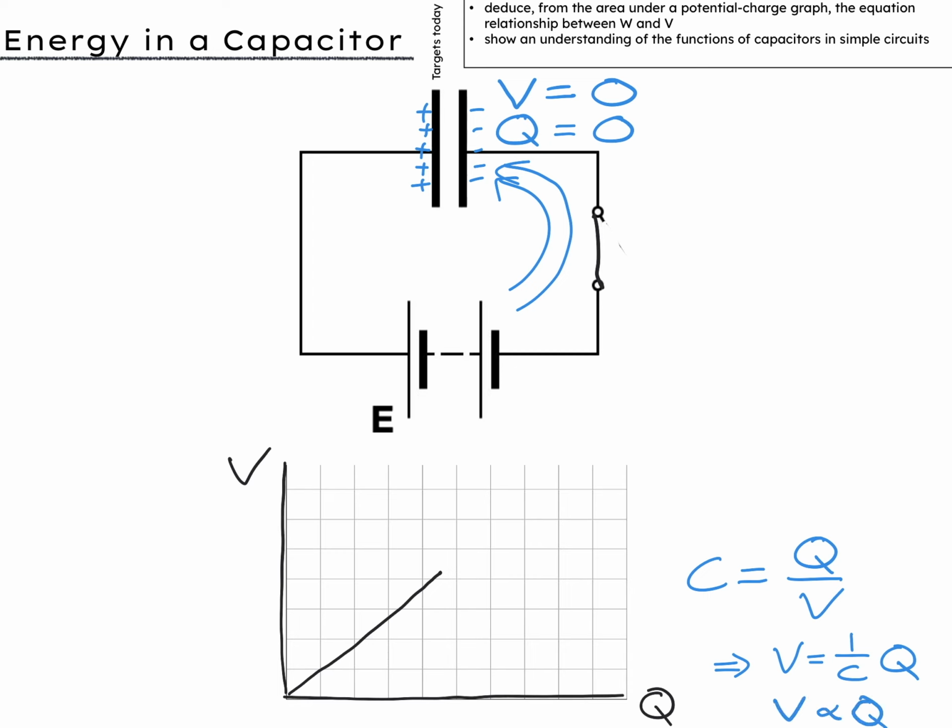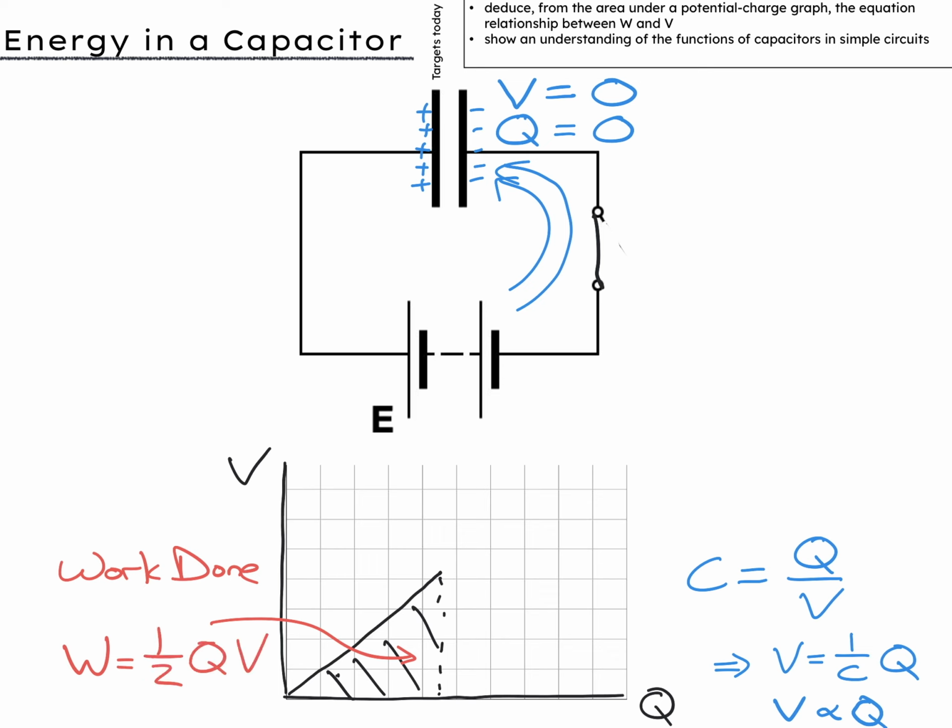So now in this graph, the area under the graph is still telling us the work done. So that means that for charging a capacitor, W equals half QV. In a test, some of you are going to get that equation wrong. Please don't. If we increase the voltage a bit more, the charge will increase and the work done will be the area bounded here.